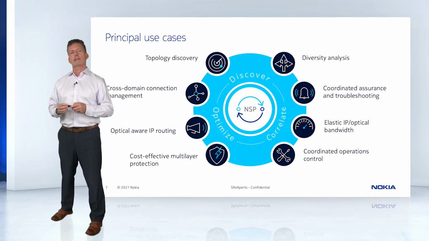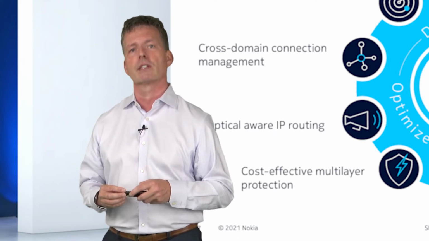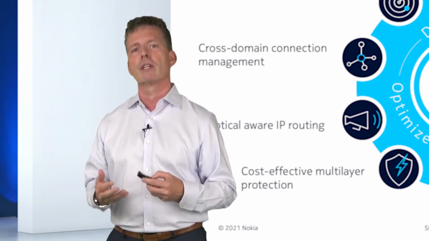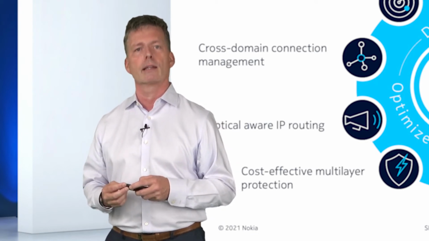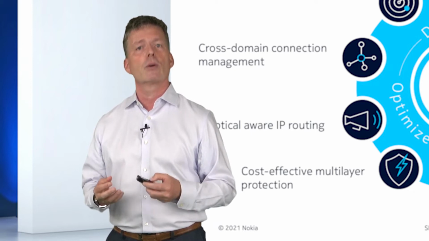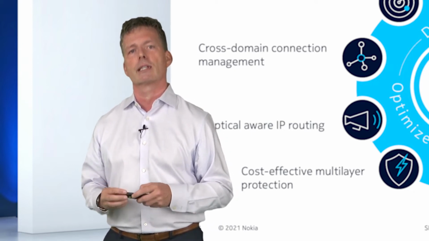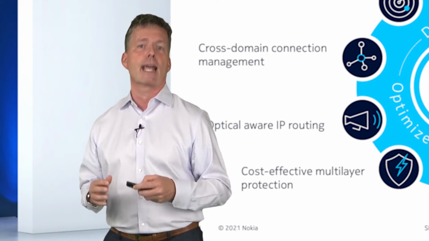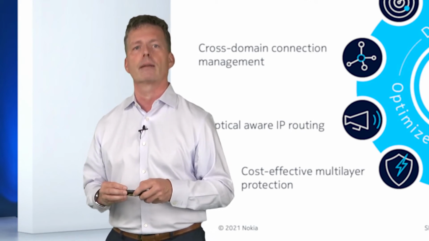The next use case in the discovery category is path diversity. Path diversity is needed for IP links or for IP services, but paths may not be fully diverse in the optical domain. Without knowledge of the underlying network, a failure could impact both primary and secondary paths. The cross-domain coordinator can perform real-time diversity analysis for IP services traversing the optical network. This non-intrusive analysis checks the end-to-end path diversity for 2 or more IP services transported over an optical domain.